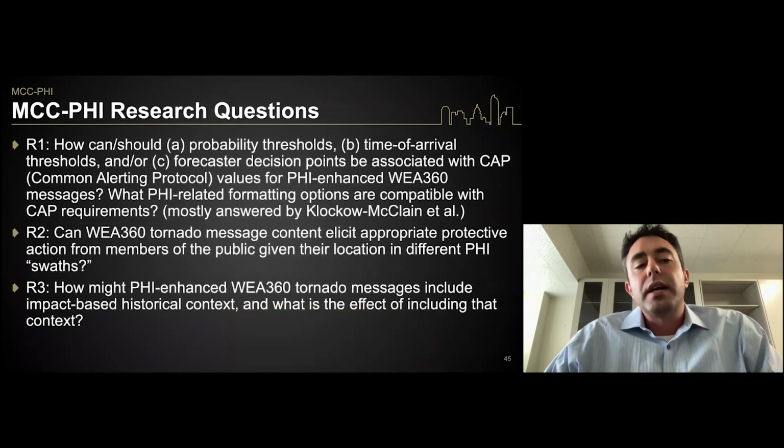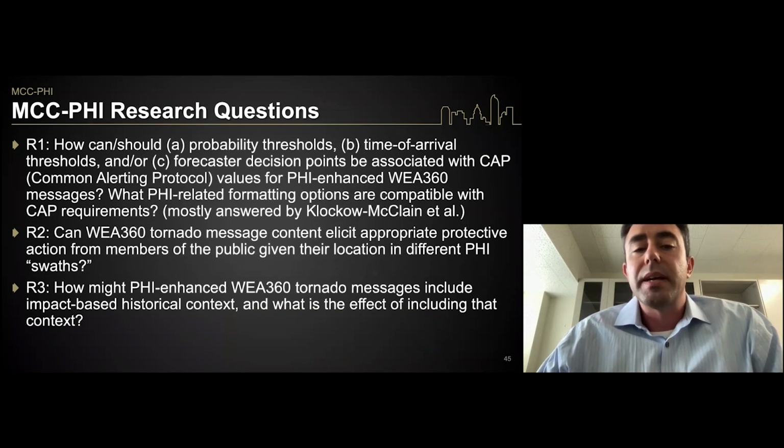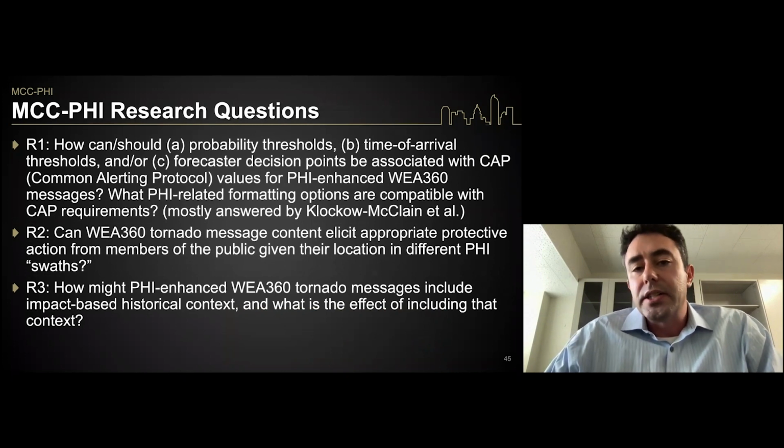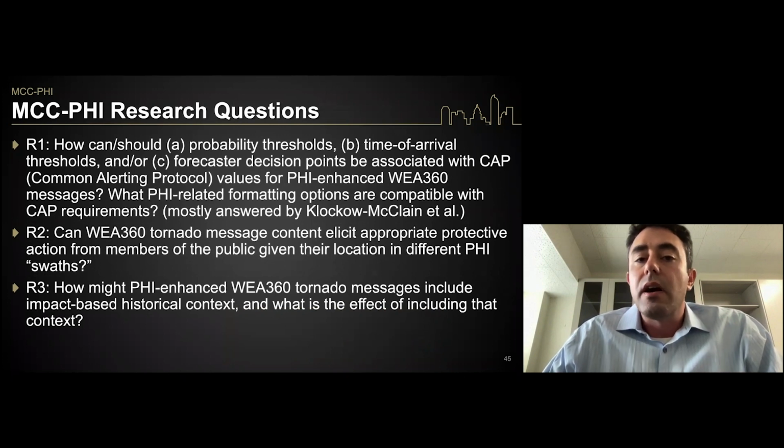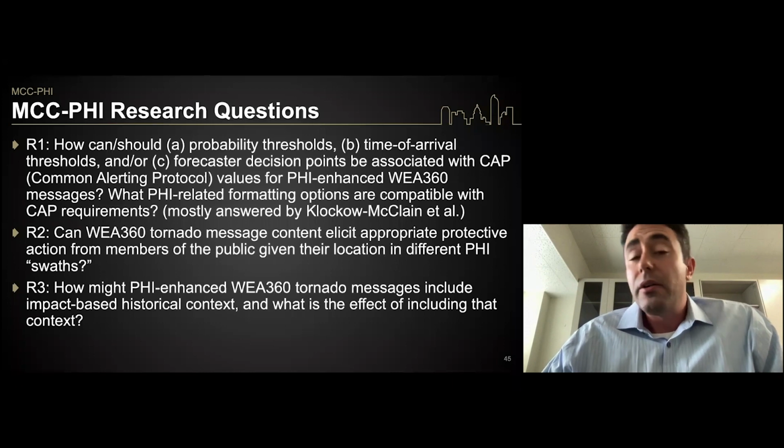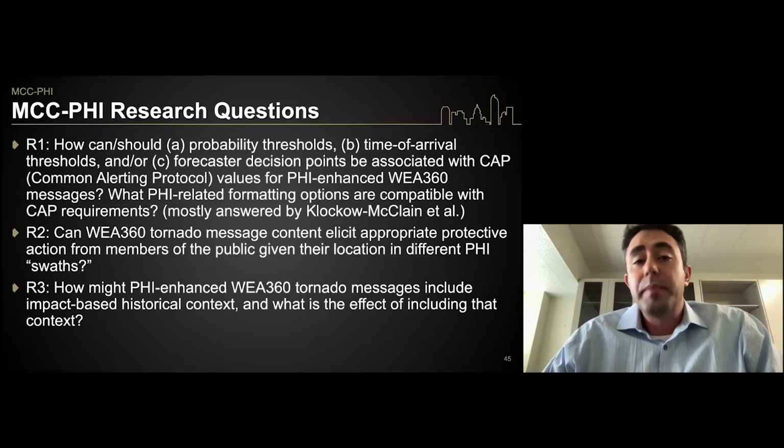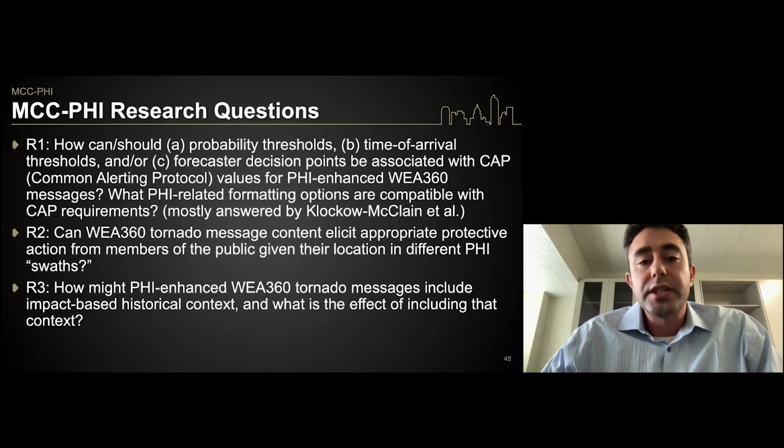Our questions for this project include the following. How can or should probability thresholds, time of arrival thresholds, or forecaster decision points be associated with common alert protocol values for FEE-enhanced messages? And again, as I mentioned earlier, new research from Dr. Kim Klockow-McLean and her colleagues has suggested that we already have an answer to this question. It can't be done. It can't be automated. It's not reasonable to expect a systematic or unchanging approach to this question.